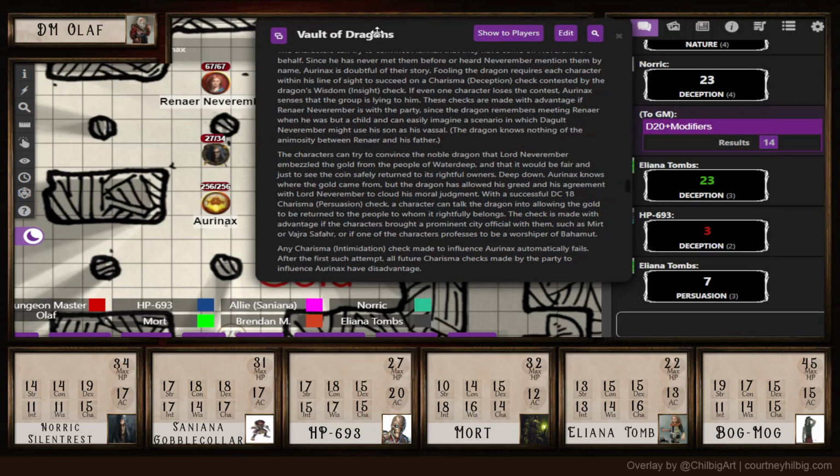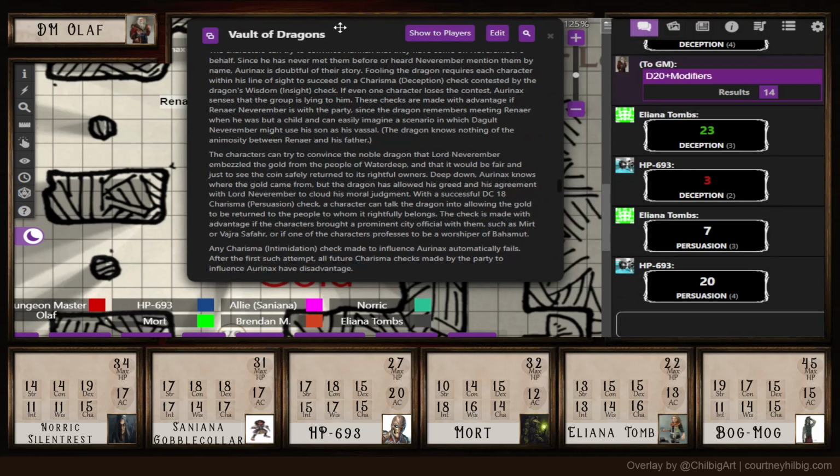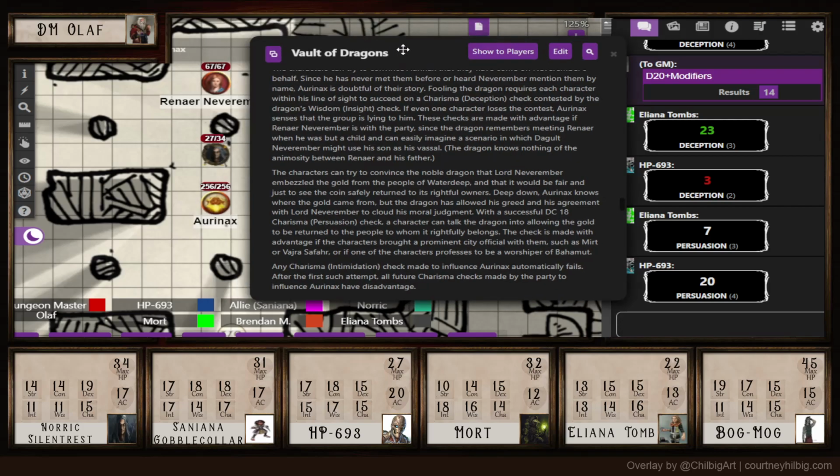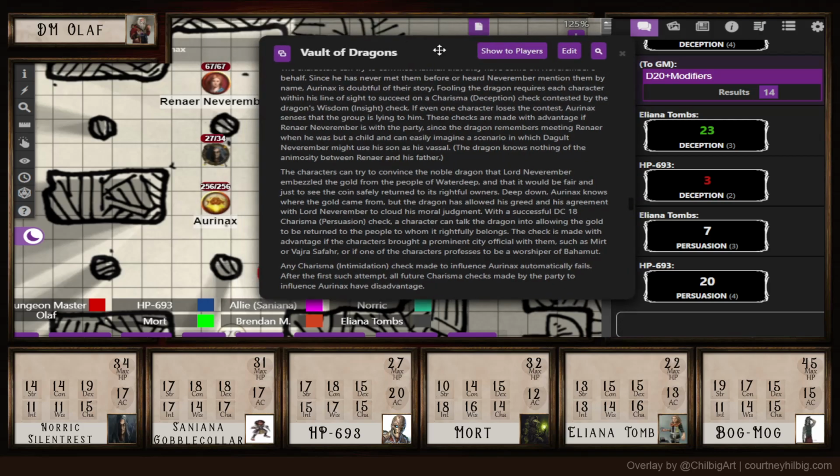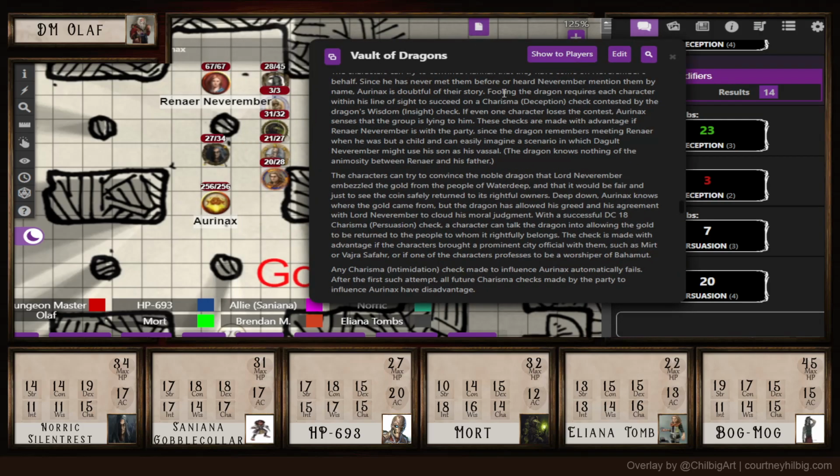I'm keeping my fingers crossed. Nice. HP, you have convinced the dwarf to take the gold and return it back to the people of Waterdeep. As long as it is returned back to Waterdeep, he will allow you to take the gold.